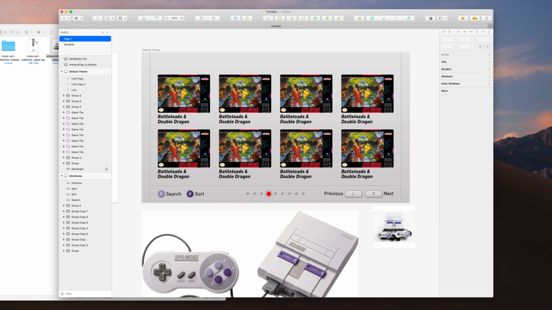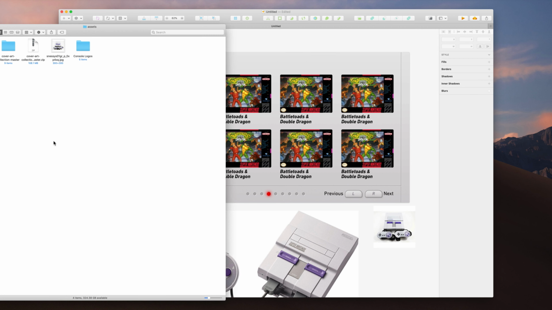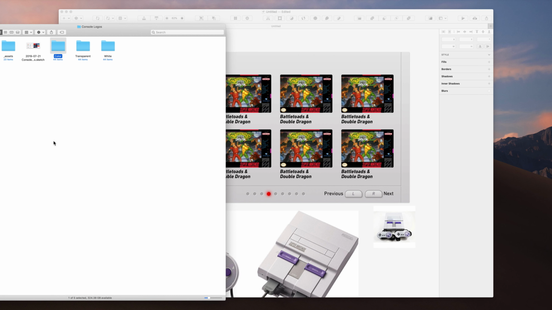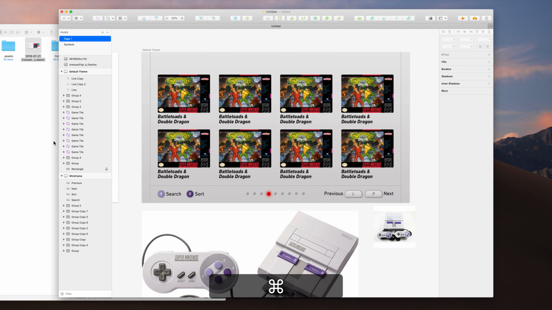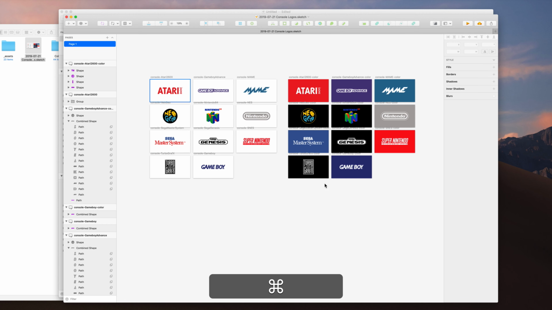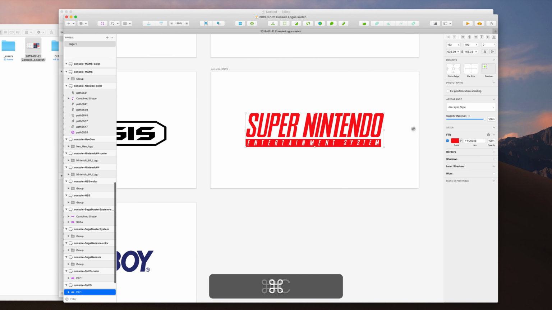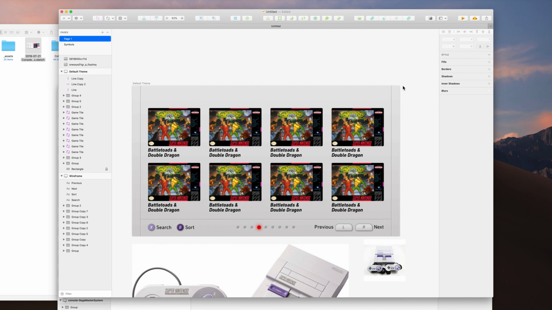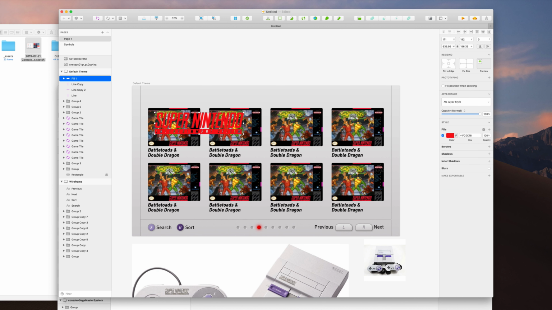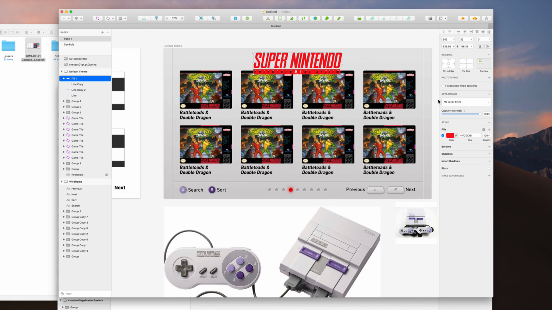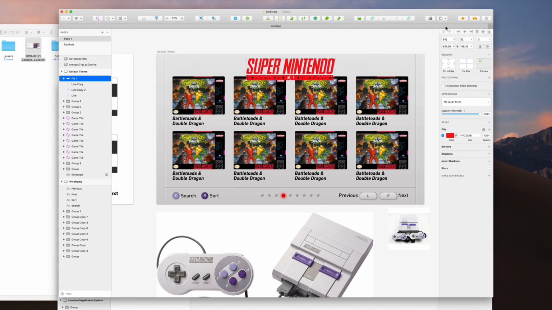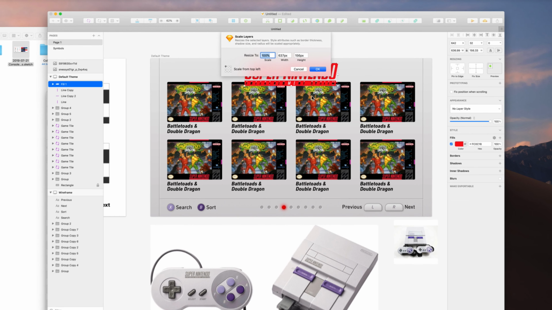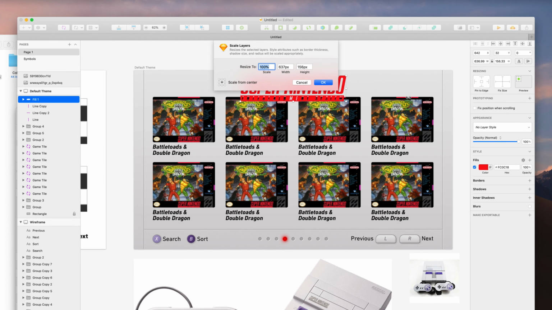So now we have got all the interface elements kind of played out. Why don't we drop in some logo here? I've got a sketch file where I have sort of all the console logos splayed out for me. I have got these from all different sources of the internet. You can Google Super Nintendo logo vector sort of thing to get access to this, but I have one, and of course if you are a patron, you will be able to just download this file. So free of charge, you don't have to worry about it.